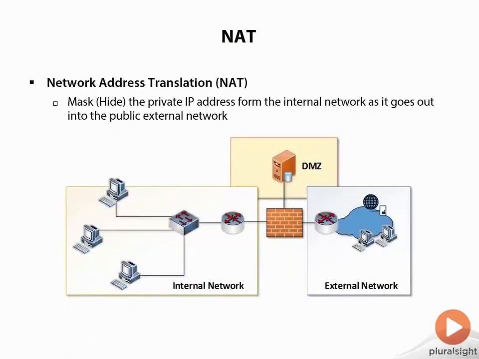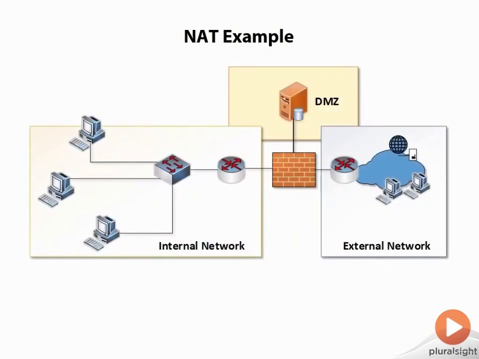Okay, the next concept is network address translation, or NAT, which allows us to mask or hide the private IP addresses that we talked about previously. Remember, class A, B, and C each have a private IP address range. We're able to hide that address range on our internal network as it goes out to the public, external network. We can have as many IPs as we want behind our firewall, behind our connection out to the internet. That edge device will act as a NAT router. All of our internal IP addresses will appear to come from one or more external IP addresses that were assigned.